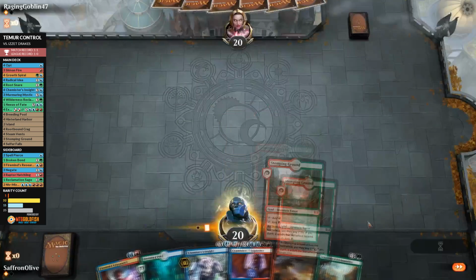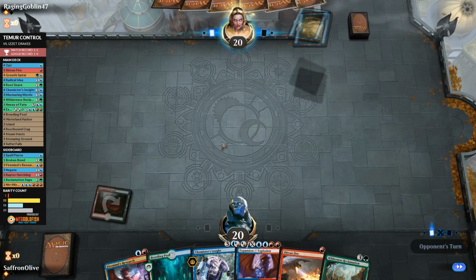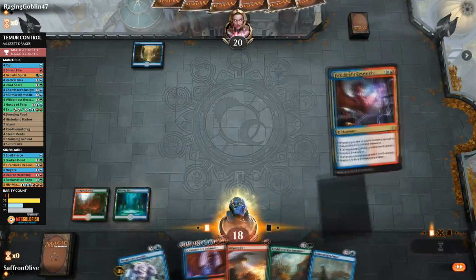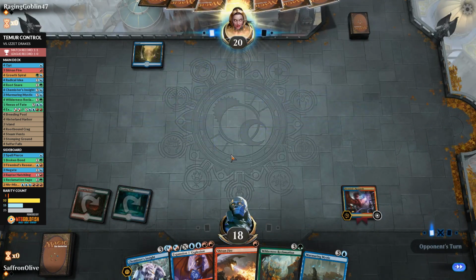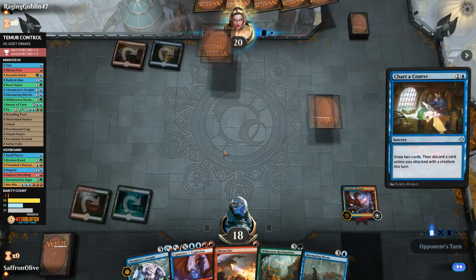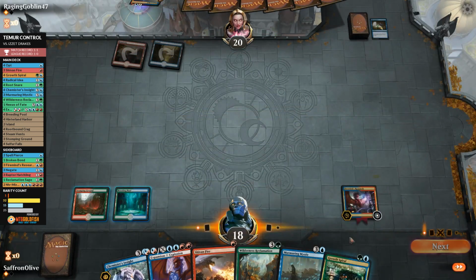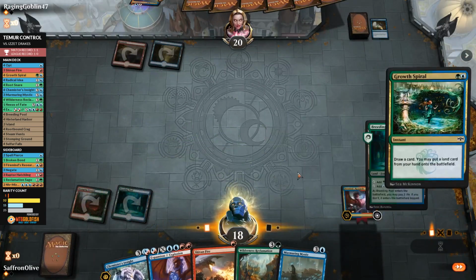Stomping Grounds tapped. Pass the turn. So we have our Firemind's Research island for our opponent. Well, Breeding Pool, Firemind's Research. Resolves. But we are again light on lands, which isn't great. Opponent, Charted Course. Come on, land. Land. Growth Spiral. Land. We need a land.